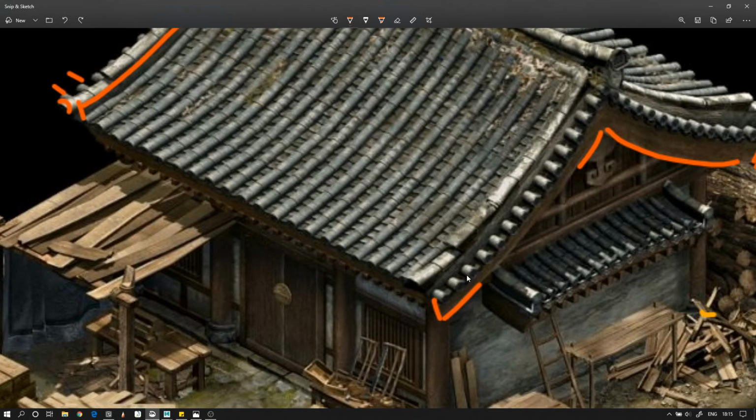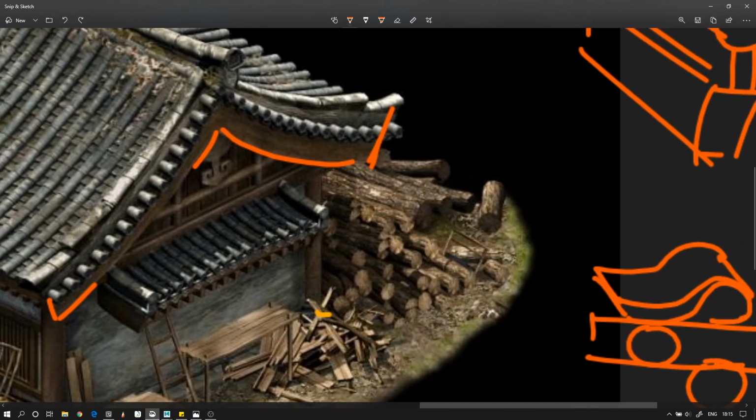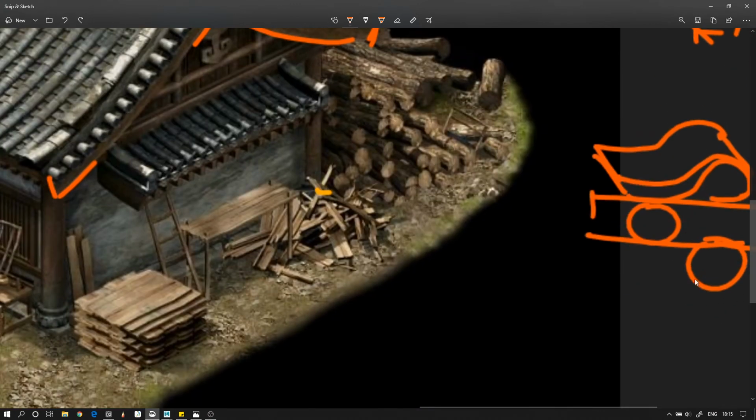So maybe we'll change these to cubes, and that would be a little better. Maybe, ooh, actually also these are cubes, I can see that now. So this makes this roof part even easier to make. So actually this is a cube, it's not a sphere. Awesome. Okay, we're going through it.